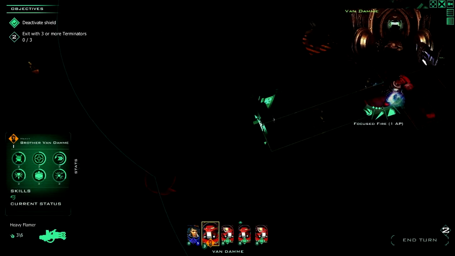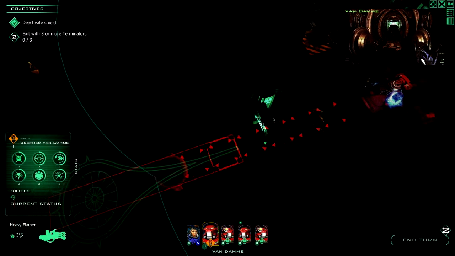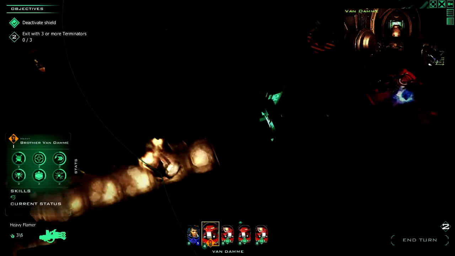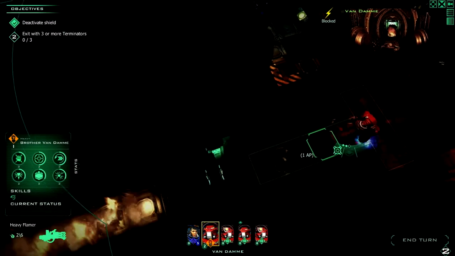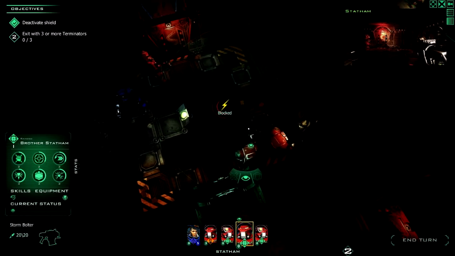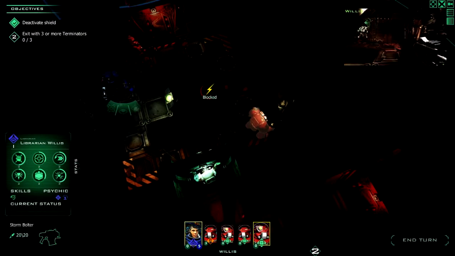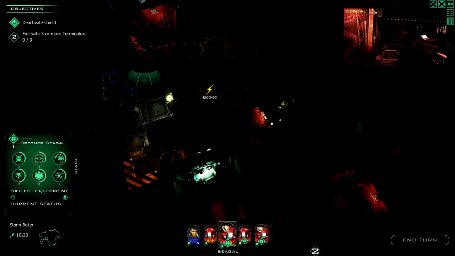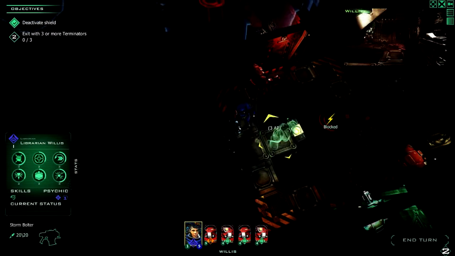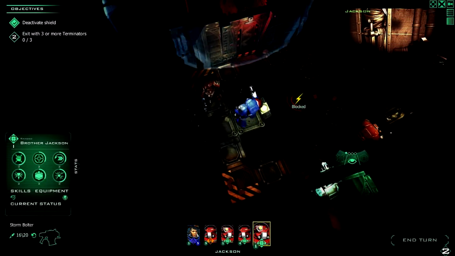So I'm gonna move him slightly ahead, and we're gonna burn down this hallway here. Just really wreck their ability to move. That's looking good. It's looking good, everything's looking great so far. And turn. Hostile targets ahead. It's all about covering the retreat.